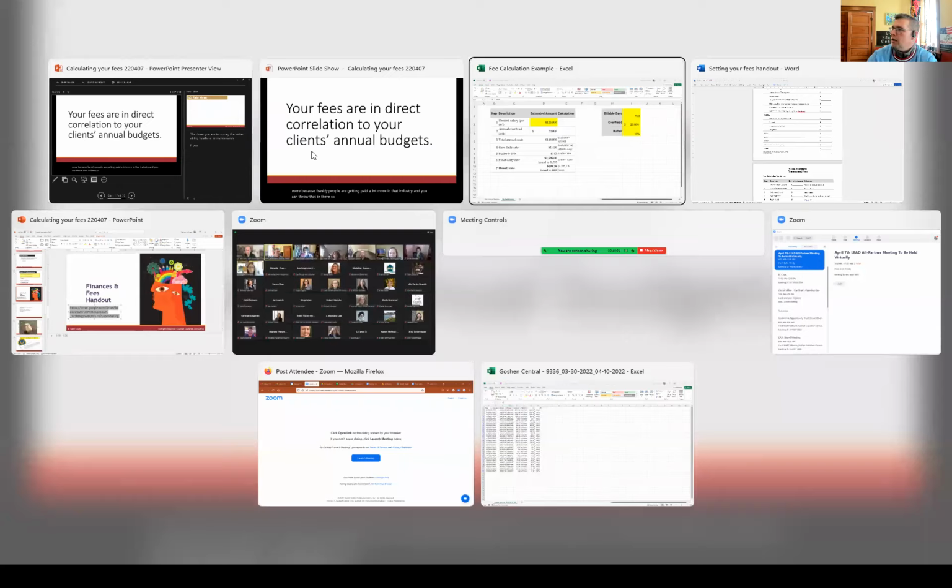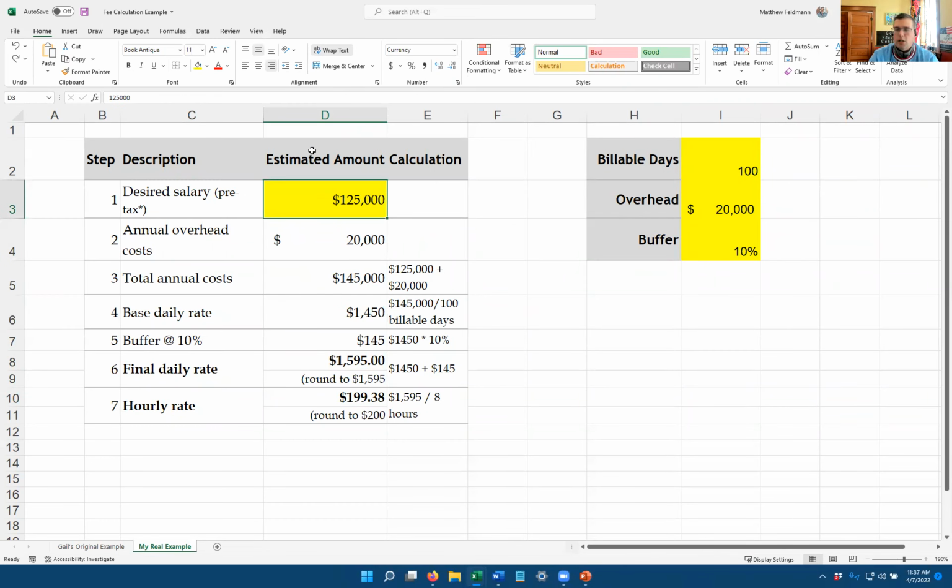So getting back to the calculation here, the big, not so hidden secret, is this calculation here, the 125,000, your desired salary, that's the main determinant of your hourly rate. Your desired salary and your billable days are the main calculations for your hourly rate. Your overhead may be high, mine's higher than it ought to be, but when you own a consulting practice, you've got to rent space, buy computers, and have health insurance. Things start to go up. But the big deal is, what's your desired salary, what's your billable days? If you're in an industry where there's a lot of demand for your time and there's a lot of money there, then you can justify the higher salary, which increases your rate. All right, a couple ideas.